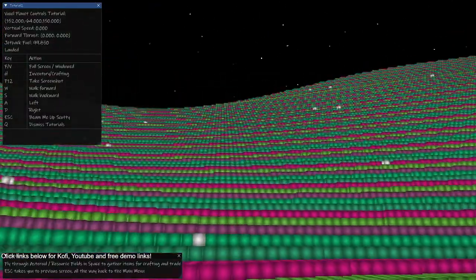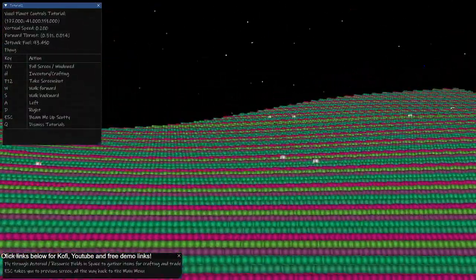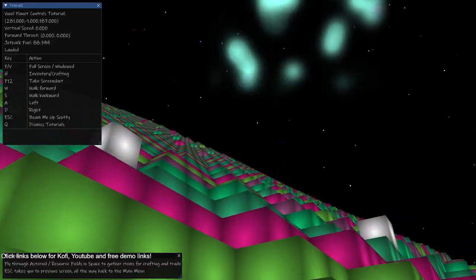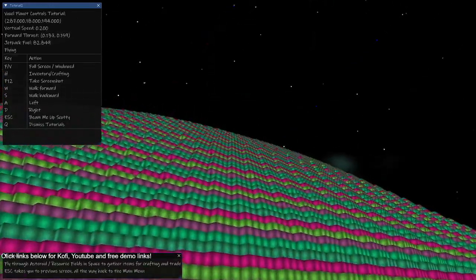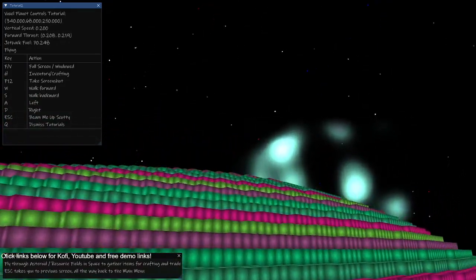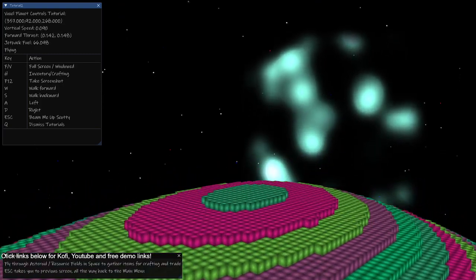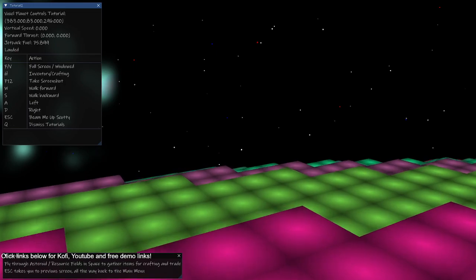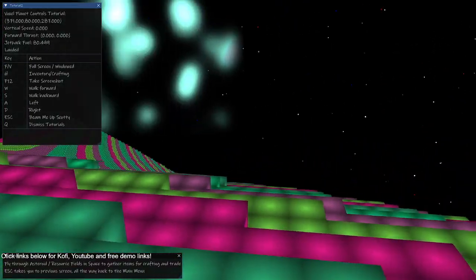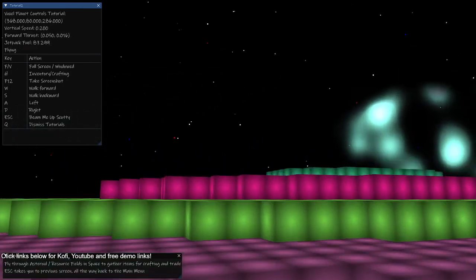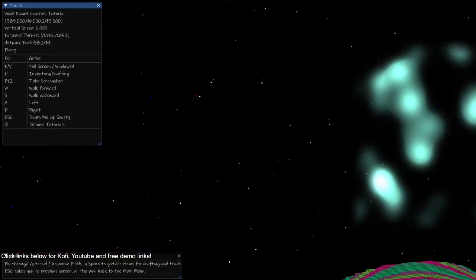And then here, whoa, let's go up. Let's go up. Look at this. How tall is this? Holy smokes. We're going to the top of the world here. Look at this. Can't even see down there. Wow. Yeah, we need more render distance. Okay.